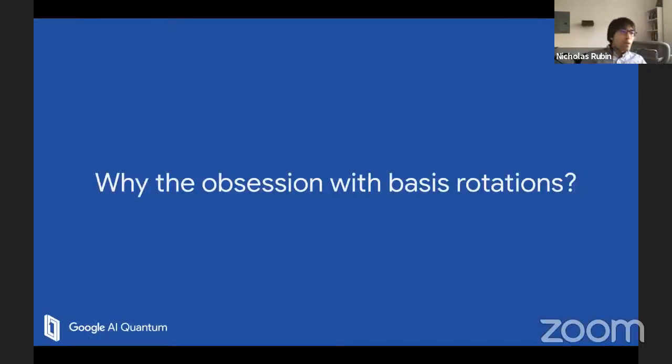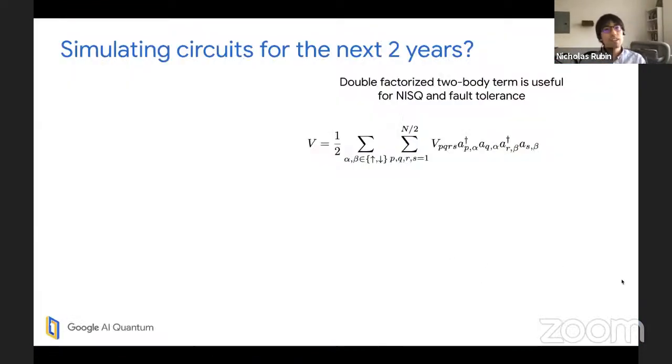Okay, so what is up with my obsession with basis rotations? Like I said, they come up in some of the best known simulation algorithms that we have. The next 3 slides are going to explain 3 areas where this occurs. So let's say that you're given an interaction operator that has this form V, and what you'd like to do is generate dynamics on a quantum computer using this operator V. I've written it in a very suggestive form here. Chemists are probably very familiar with this form.